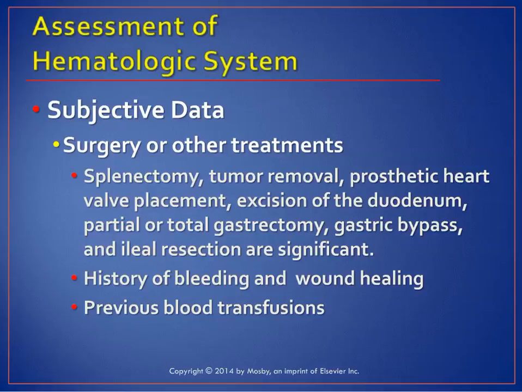You want to assess how wound healing progressed postoperatively and if and when any bleeding problems occurred in relation to surgery or past injuries, including minor trauma and dental extractions. And you want to determine the number of previous blood transfusions and possible complications during administration, because the risk of transfusion reactions and iron overload increases with the number of blood transfusions.